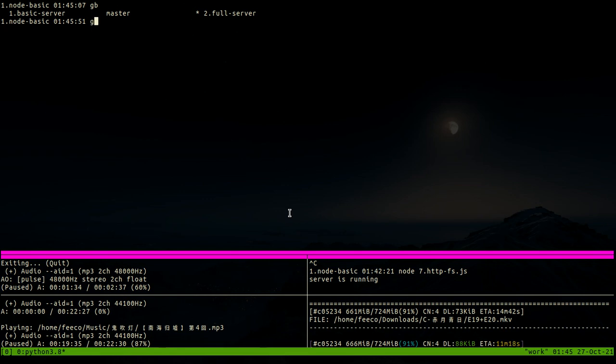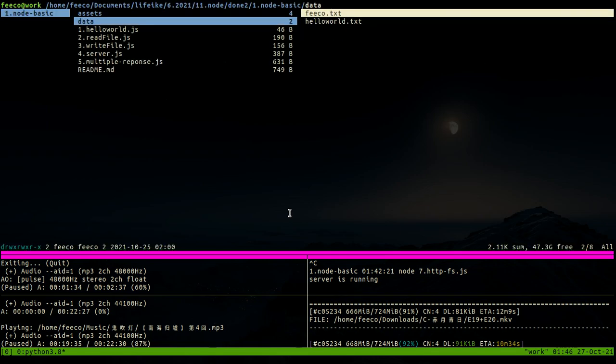Okay, today I'm gonna talk about, from last class, we have already talked about how to respond with content from the server based on different URLs, and this is not good enough, right? In this class I'm gonna turn the basic response into a full server. So what is a full server?